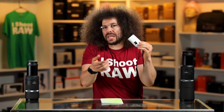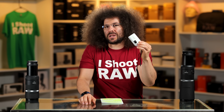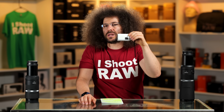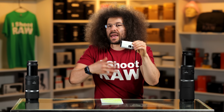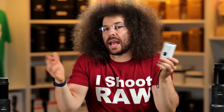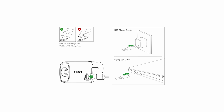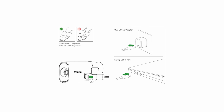Well, maybe they should have put one in the box, but maybe they didn't because they still kept this as a $299 item, and maybe that would have added more money to it. And honestly, a lot of people have USB-C chargers when it comes to Android phones, but not if they have Apple. So maybe not a lot of people who are buying this have a way to charge it and they have to go buy a power brick.